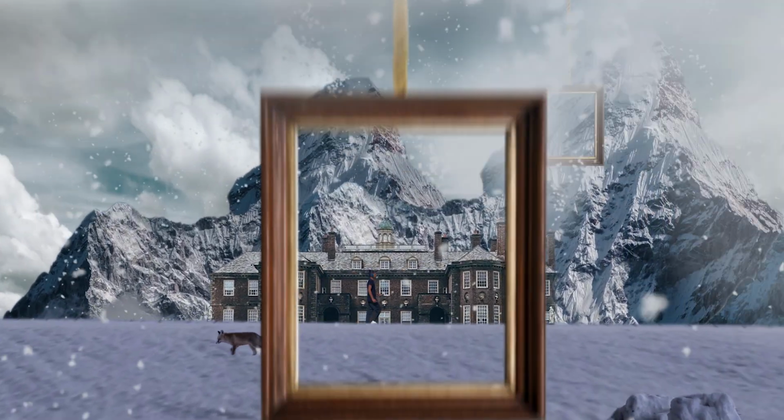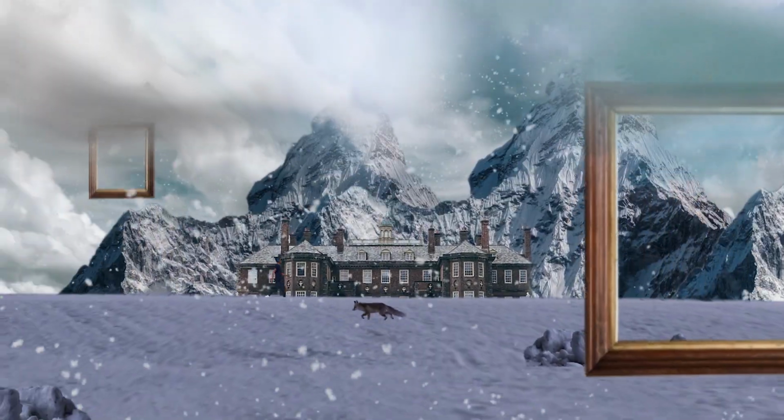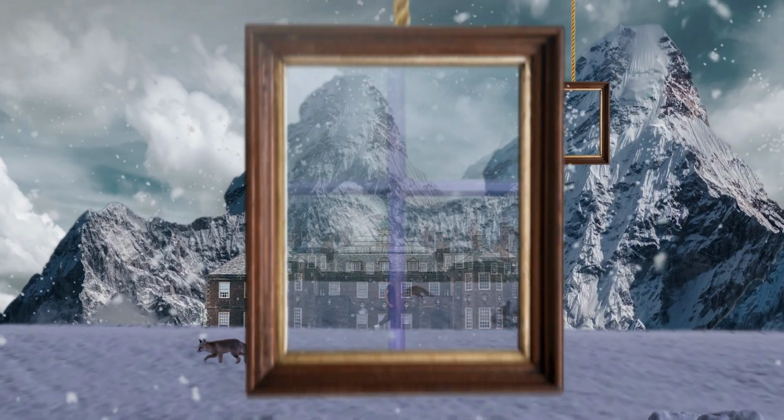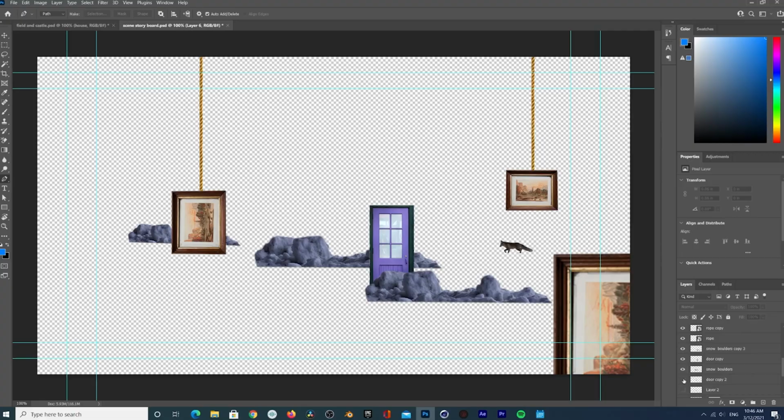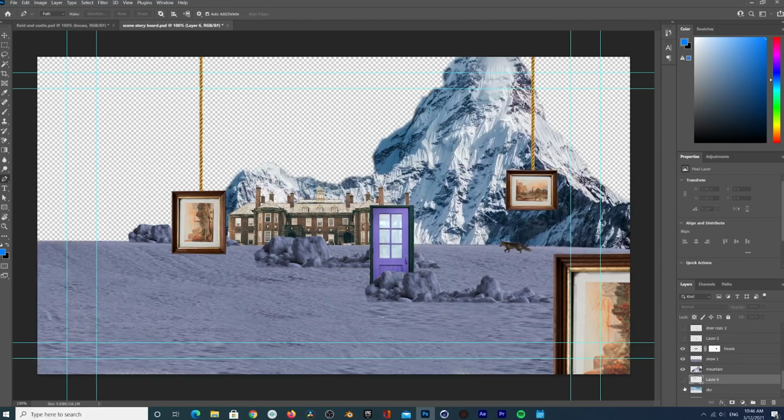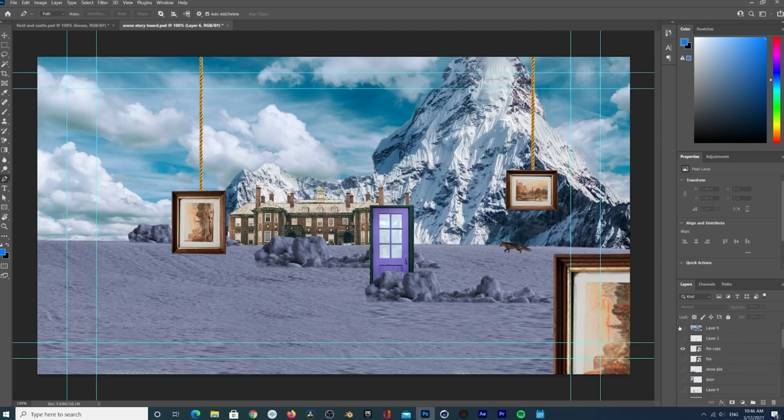Today I'm going to show you how to create this 3D scene using only photos and rotoscope videos. So the first thing we need to do is to create a storyboard for our scene, and this is going to be very helpful because it's going to help us visualize what the scene is going to look like before we actually do the very precise cutouts and the animation.